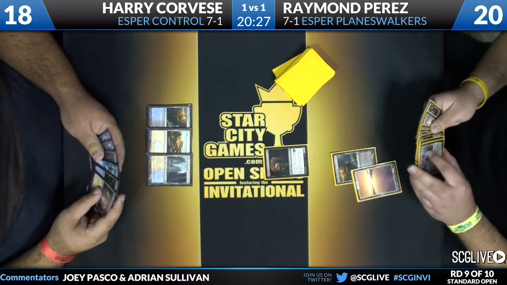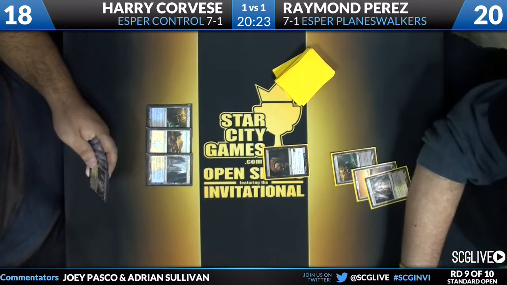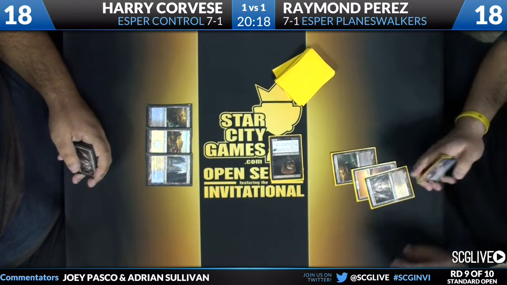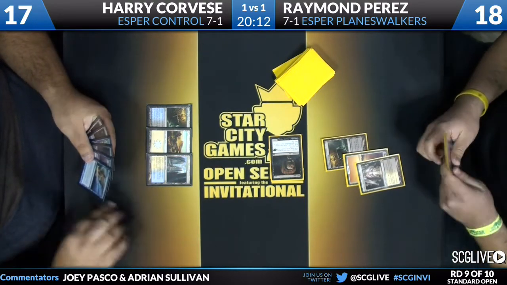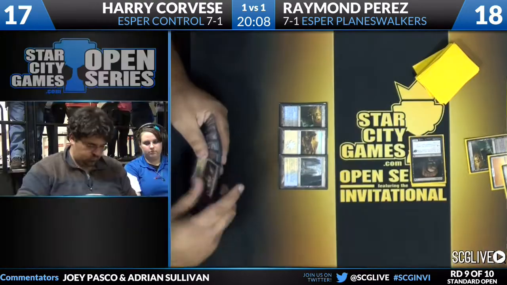Untapped. Now, remember, Raymond Perez has no counterspells main deck, but after sideboarding, has access to counterspells and very strong discard spells. Packrat going to swing in here for 1 and connects. Harry draws for the turn. It was a Jace, Architect of Thought.